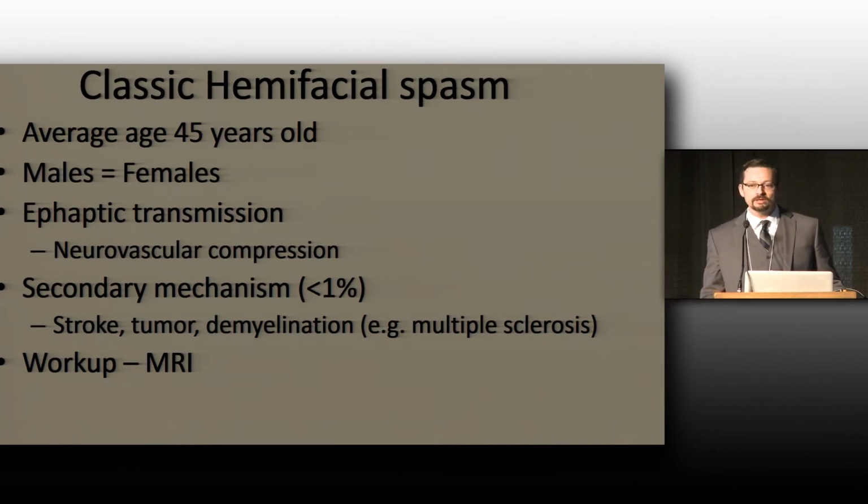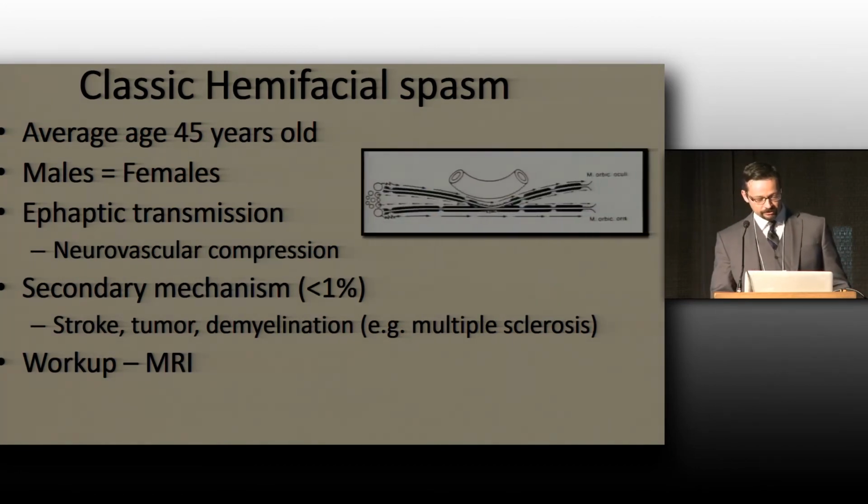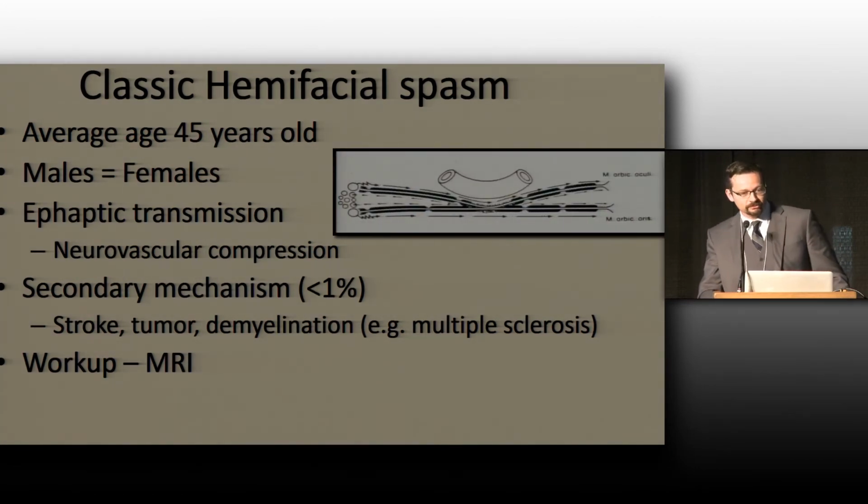What I mean is that there's a tortuous blood vessel that's sitting right next to the facial nerve on one side. This is why it's usually unilateral, because fortunately most patients aren't unlucky enough to have two tortuous blood vessels pushing on the seventh nerve, and it's irritating that seventh nerve. We talk about ephaptic transmission, which is a big scientific term that essentially means crosstalk between neurons within the facial nerve. So we have these neurons running in parallel, and something irritates them, and most of the time it's compression by a blood vessel, and then you get crosstalk between the parallel neurons, and I describe it to patients as sort of like short-circuiting of the facial nerve.